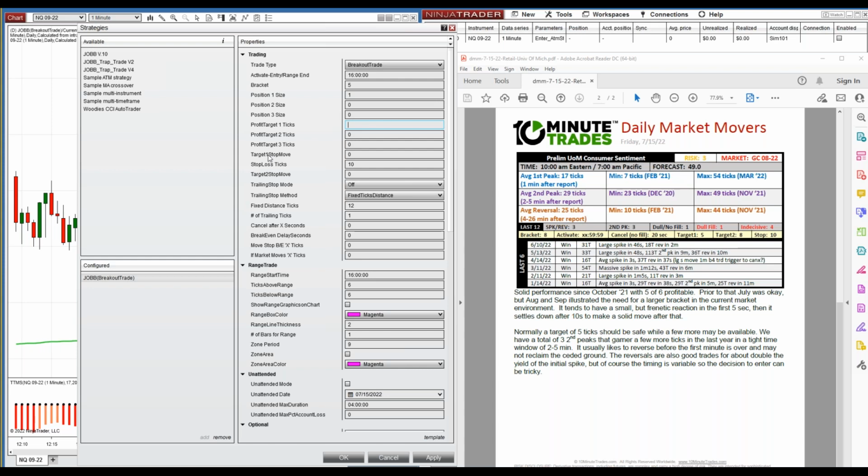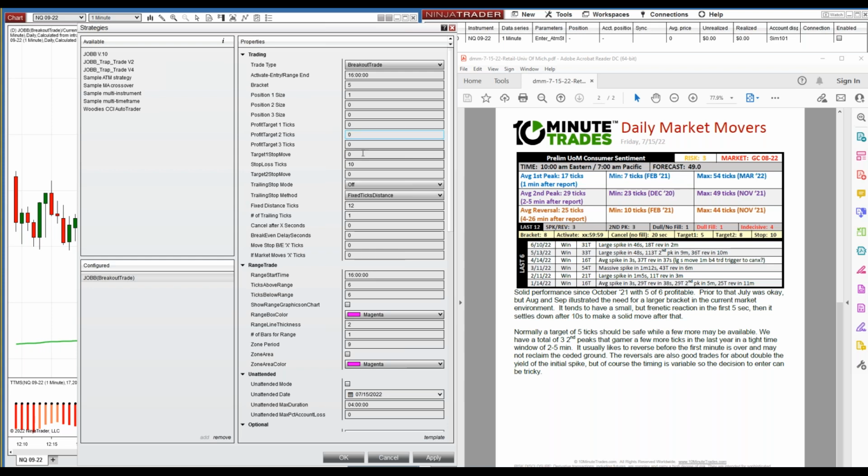All that stuff is pretty self-explanatory. Then there's this feature, target 1 stop move. Now, very important, if you have no idea what these things mean at all, you can hover your mouse over the input and it shows you. If it doesn't show you, it's just because the time expired. So just go back to a different one, hover over that, and then go back to another one. That's a great aid.